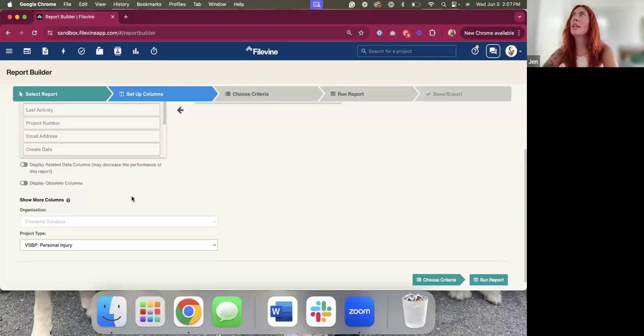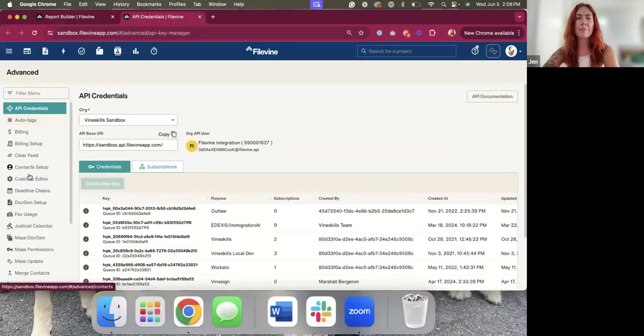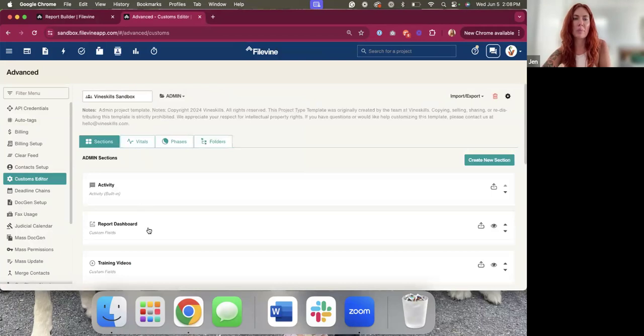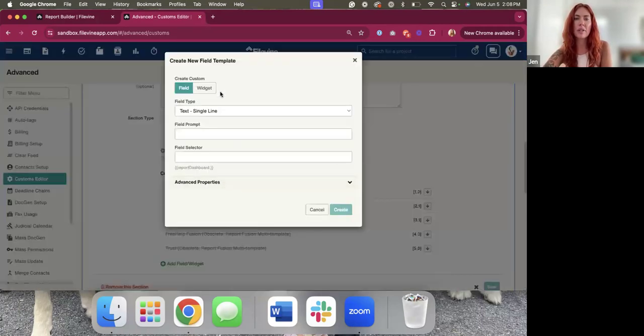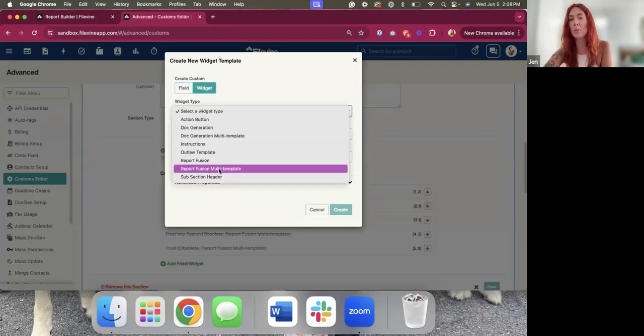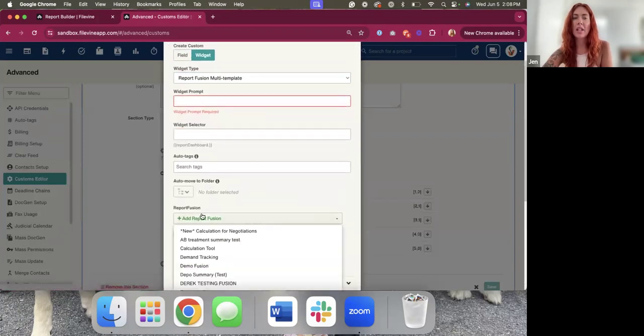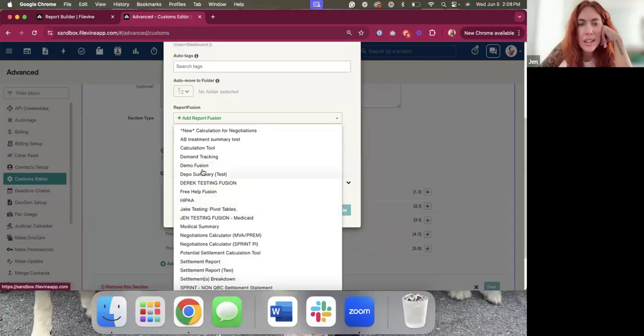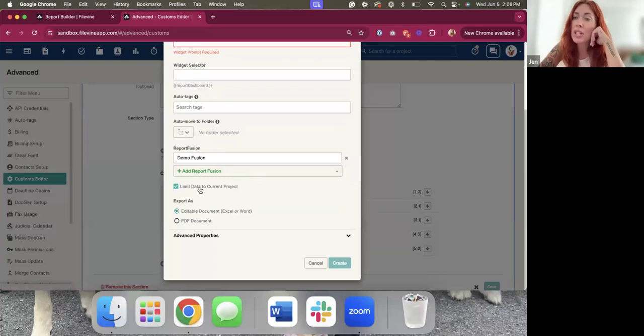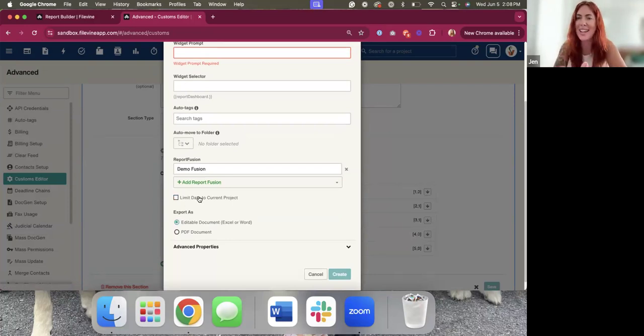Also, the other thing that is unique, that I feel like no one really talks about, is when you're putting in the widget for the report, you have options. For example, if I go into a random template and pretend I'm going to put in a fusion here, in the report dashboard I would do a report fusion, multi-template or a single one. But whenever you have the prompt, which is the name, and you go to add the template, you have the option to limit to data in the current project or not. If I was building a document for a project, like a settlement statement, demand, or case summary report, then of course you want to limit the data to current projects. But if you want it to be in that dashboard, you always need to make sure you don't select that, because you don't want it to accidentally not be able to run. Otherwise it's only going to pull from that admin section.